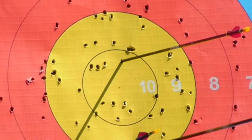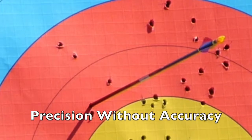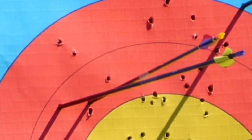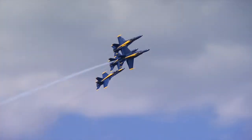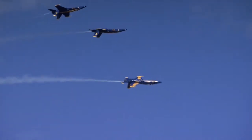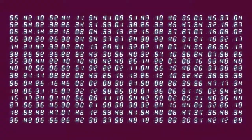While accuracy refers to the closeness of a measured value to a standard or a known value, precision refers to the closeness of two or more measurements to each other. So accuracy and precision are independent of each other. That's why we're concerned when we hear the two terms being used interchangeably as if they mean the same thing — they simply don't.